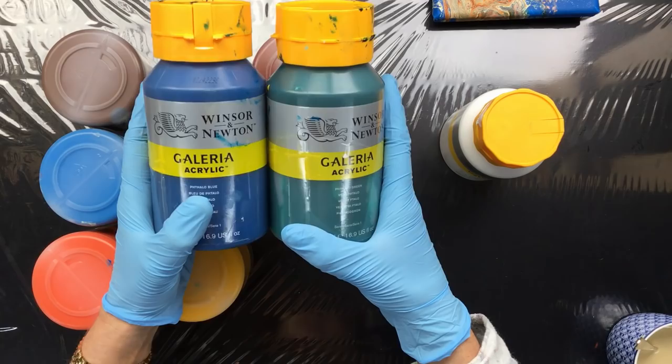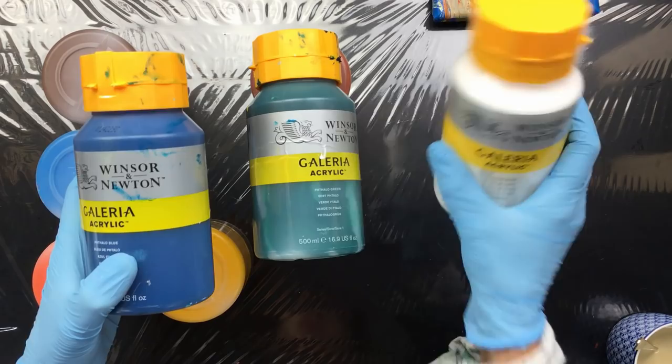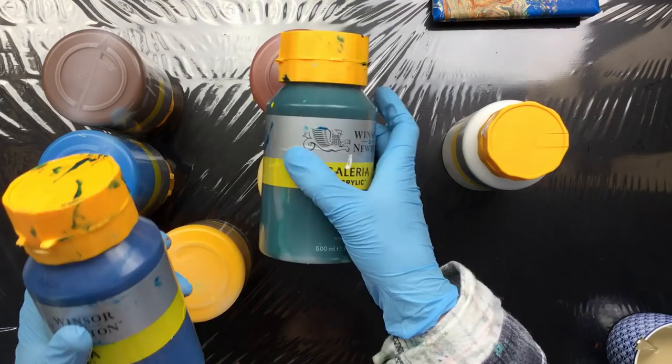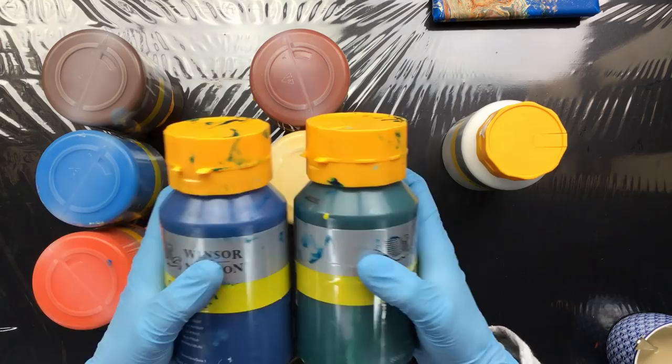All you have to do is add more or less of the titanium white. So you start off with a tiny little bit of blue and green, and then you add the white. Now, if you add too much white, no problem. Just add a little bit more of the blue and the green, and it'll deepen the color. So that's pretty cool.